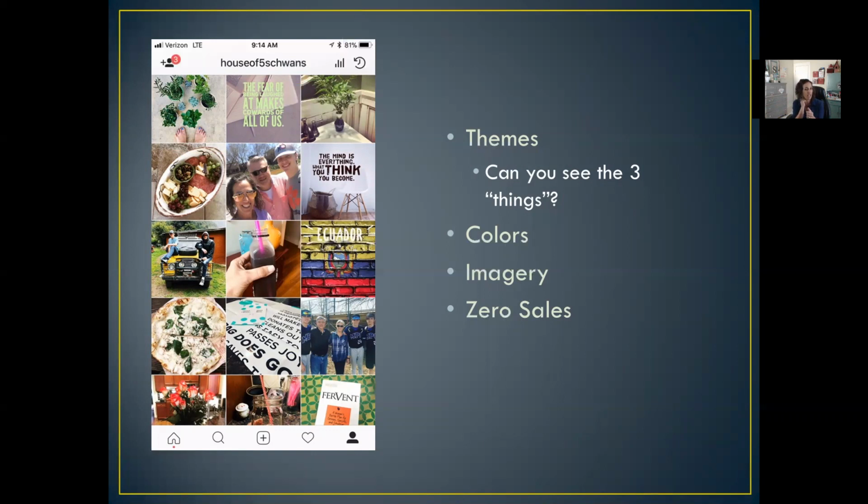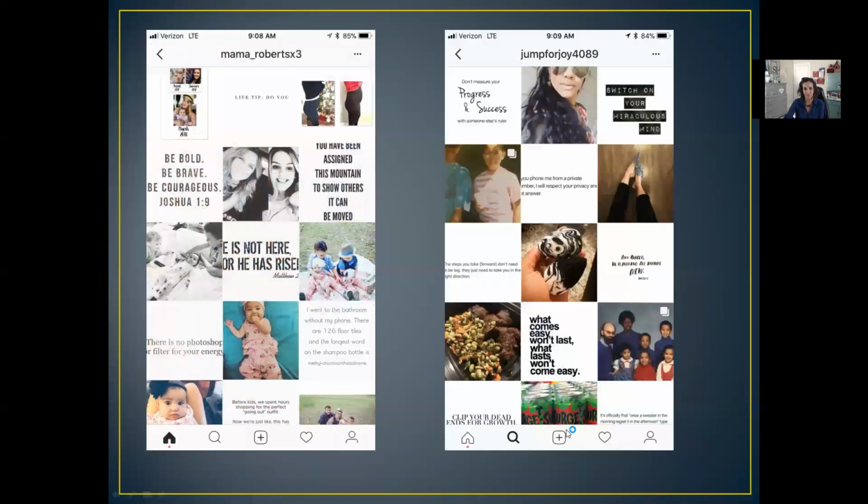Also think about the imagery, crisp, clean imagery. And in fact, a couple of these pictures are a little too busy. So that's something that as I'm learning, we want simplicity and crispness in our imagery. And notice there's no sales. I'm not selling anything, okay? That's where we go off the record with any of our marketing, that happens via messages. So this is mine. It's not perfect, but remember, one of my taglines is perfectly imperfect. So I am a work in progress.